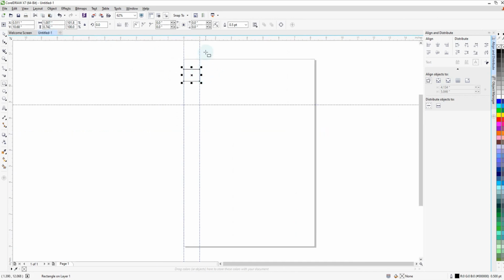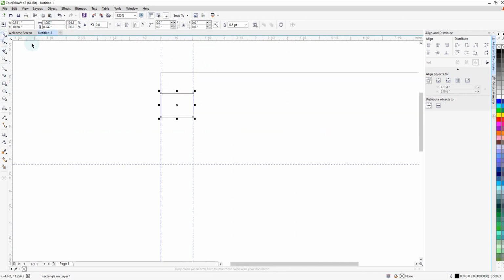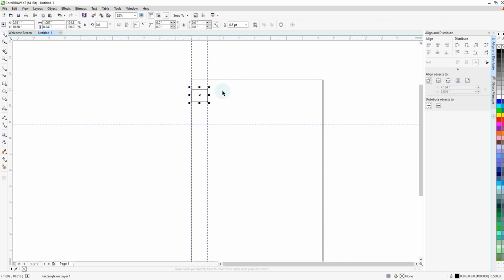So the ruler is a very powerful tool to help you design. It can serve as guides, it can serve as boundaries, it can serve as a measuring tool for a design. So what you have in real life can be modeled on the system when you are designing. So that's the ruler for you.